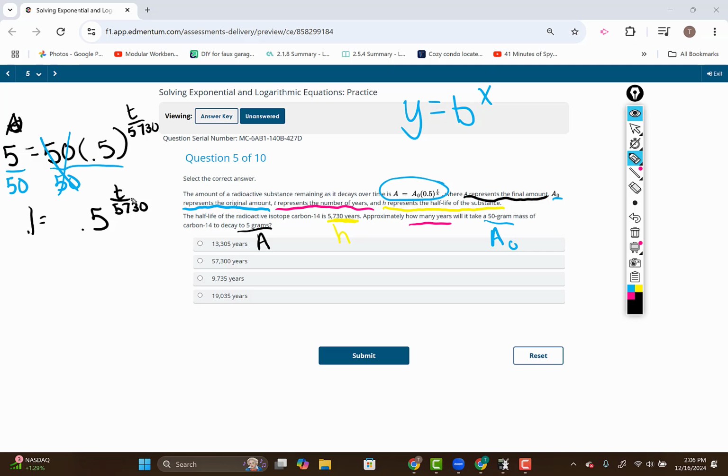That's a mouthful. Okay, so now at this point you might be thinking, can we convert this to log form? The problem with that is, what's our base in this problem? What's the b in exponential form? It's 0.5. So if we convert this to log form, don't write this down, you'd end up getting log base 0.5. It's really hard to deal with bases that are not 10 when you're solving a problem. So instead, we're still going to use the logarithm. We have to, because there's no other way to solve this other than work it backwards.